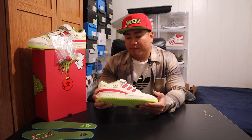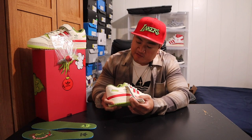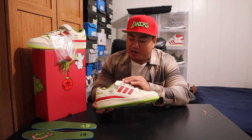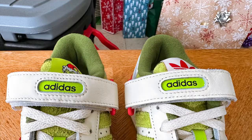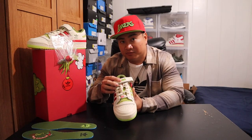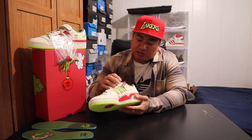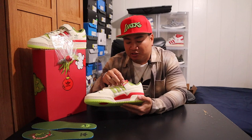Now continuing on with the upper and the ankle collar area and also this little cutout here, we have it in this hairy suede and a light olive green color. Now for the ankle strap, we also have it in this cream white color. And in the middle, we have this little cutout in neon green with the Adidas logo, but it just says Adidas in black. And the strap hooks onto this red hook on the medial side.